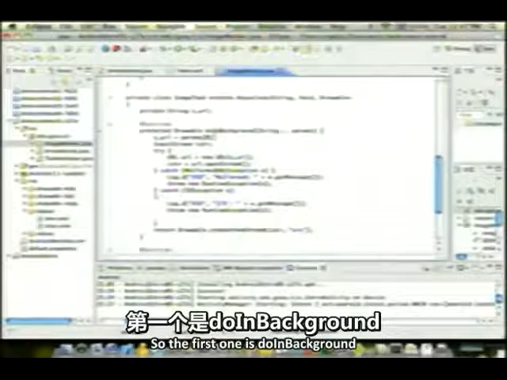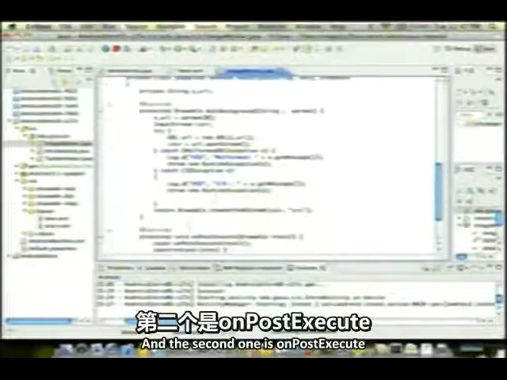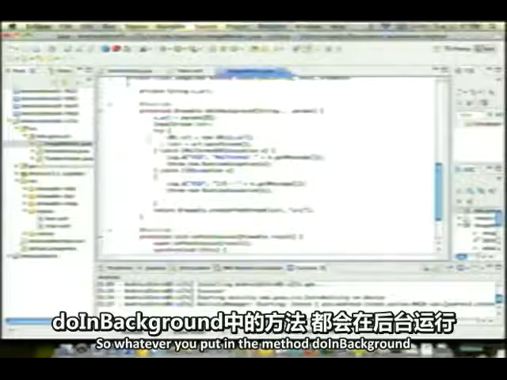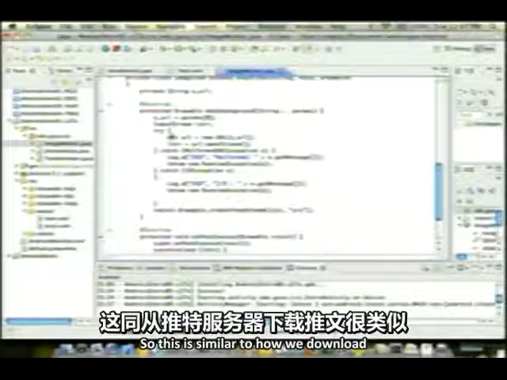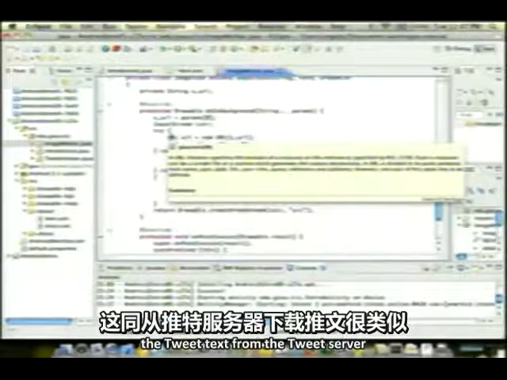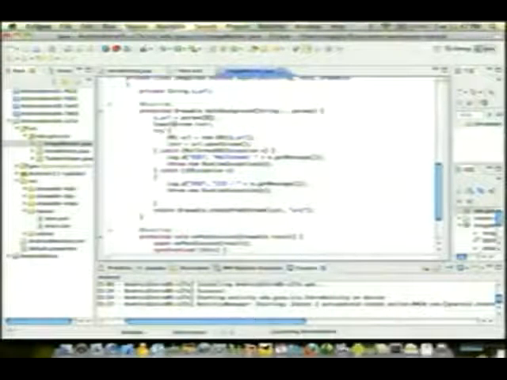The first one is do in background, and the second one is on post execute. So again, whatever you put inside the method do in background will be running in the background. So this is similar to how we download the tweet text from the tweet server.